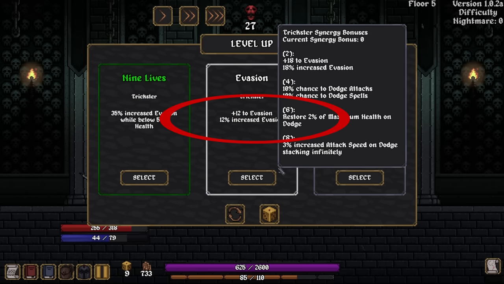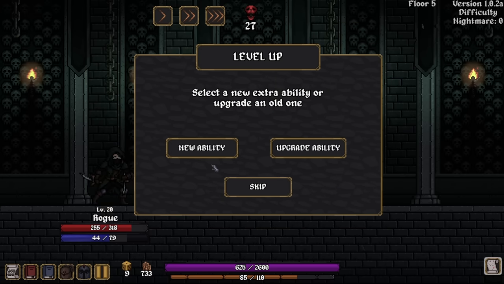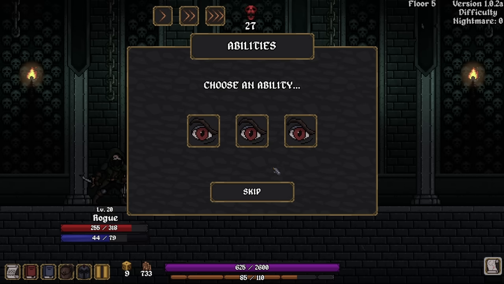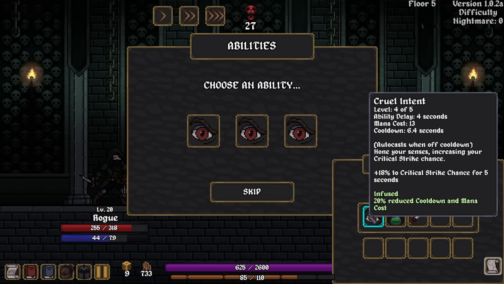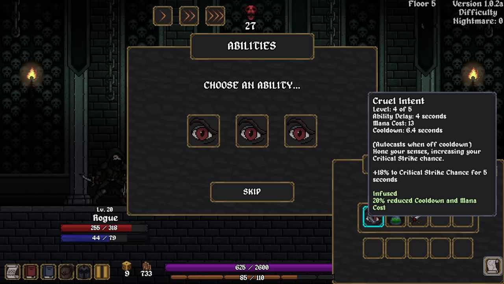On dodge, so dodging gives us attack speed. Okay, we're gonna go 5% evasion while below half health, so we don't explode. Upgrade ability, we're gonna go crits, and this now has the three choices. Let's compare it to what we have. So we have 80% crit chance for 5 seconds, a cooldown of 8, I guess.